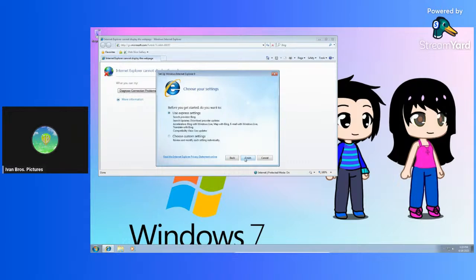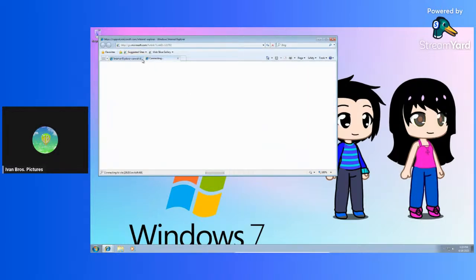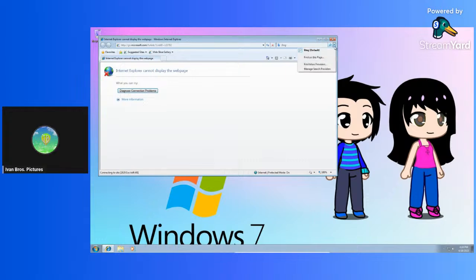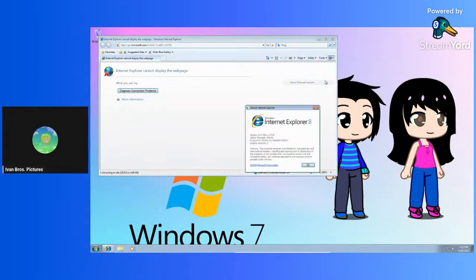Let me show you what I mean. Here's the last thing we're going to go over before we do our speed test. Here's what's currently installed: Internet Explorer 8, which is too outdated to load most web pages.